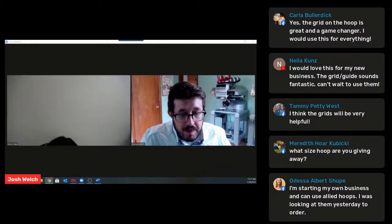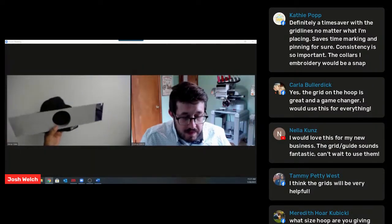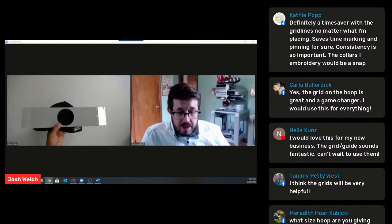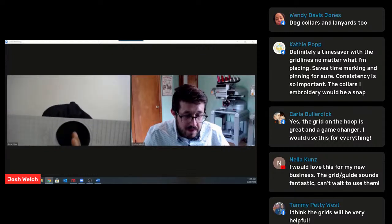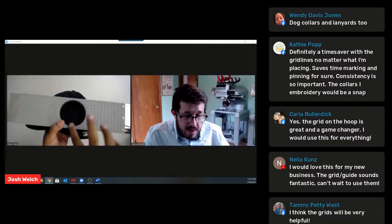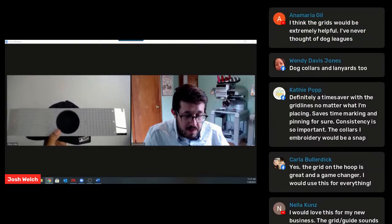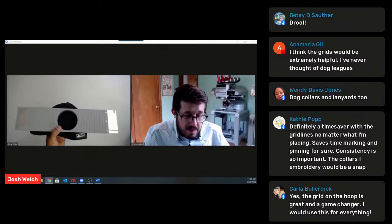And here's just another example. Cap hoops, cap drivers, not everyone gets that with the machine or has that as part of their equipment. But if you use the stitch line on the hoop itself, what I've done is just lined this up straight with these two markings on the top of the hoop. Now you can use a hoop that you might otherwise use for monogramming, something like that. Now you have a second use out of that hoop.